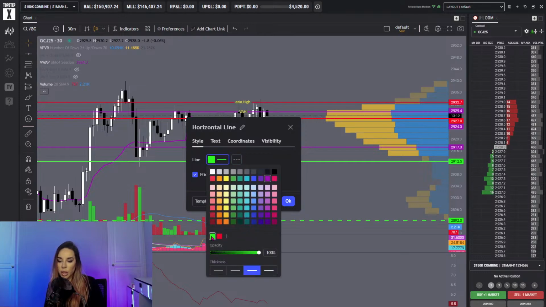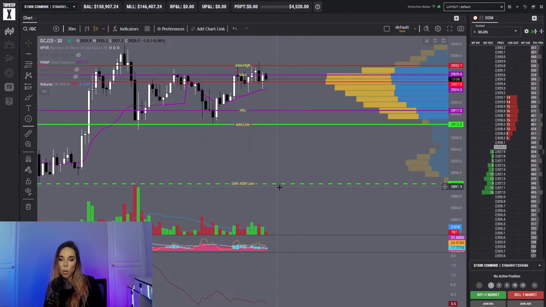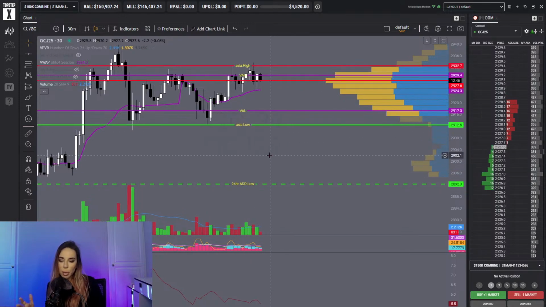For the ADR low, I put it in green because at that point we will have exhausted the entirety of the downside move, statistically. It's not like this will happen every day. It will happen a lot where we get somewhere to the 24-hour ADR low and then either start to consolidate or just reverse immediately. But usually there's a little bit of time to actually decide if they're stopping at the ADR low.